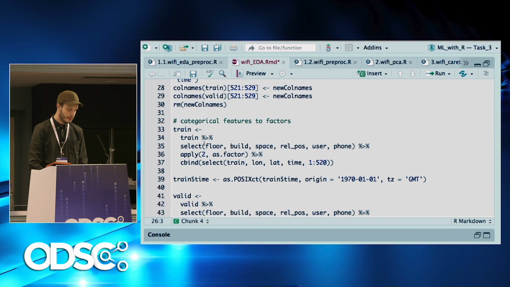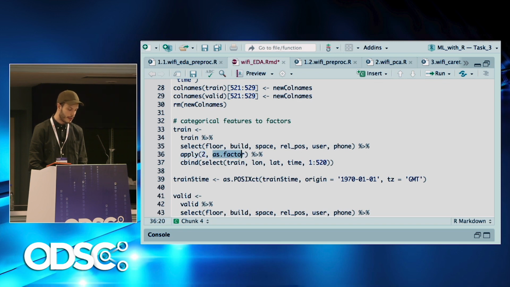Then all the features such as floor, building, space ID, relative position, the user, and the phone IDs, we will convert them to factors because they are categorical features, even though they have a numerical code. We will do that with apply.